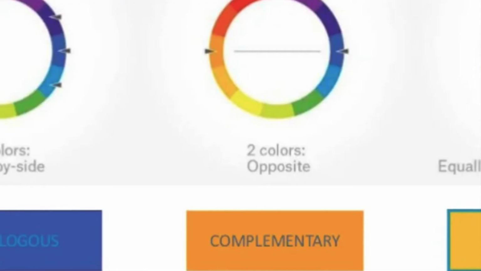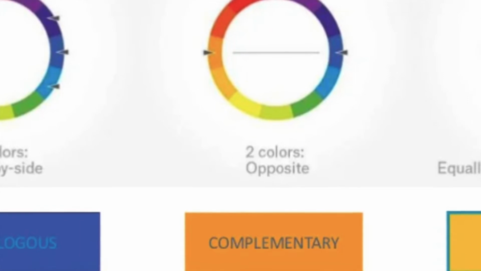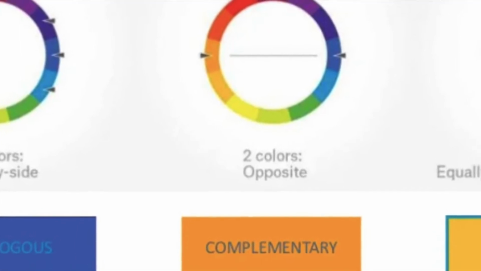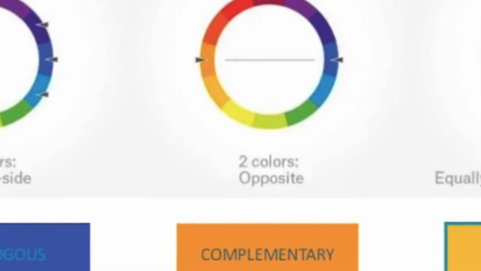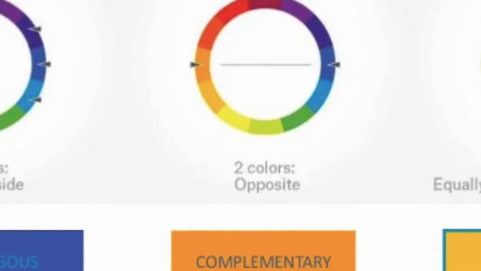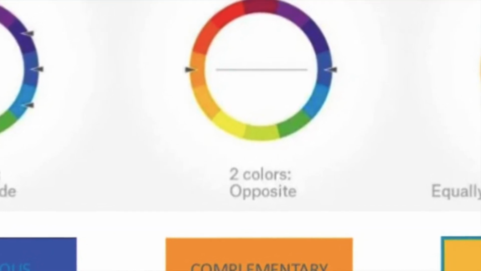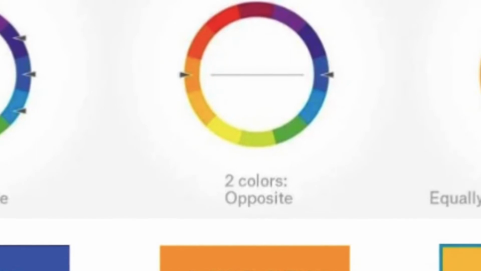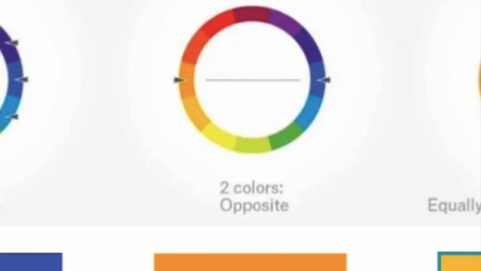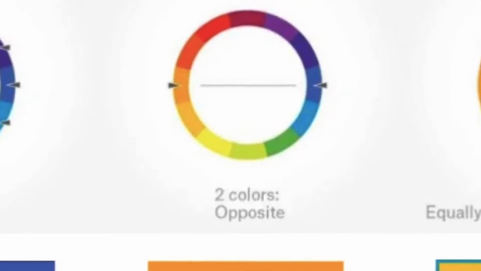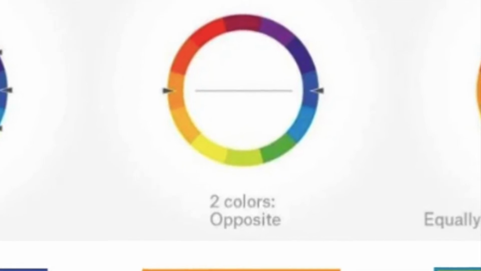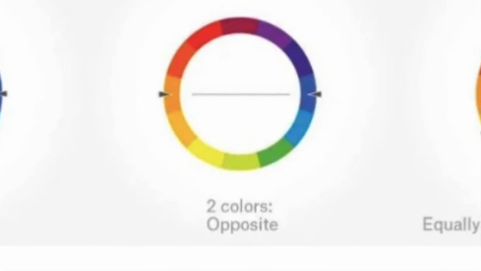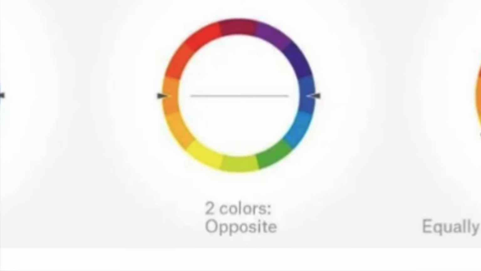When we say complementary color palettes, these are comprised of colors that are placed opposite each other on the color wheel. Complementary color palettes are usually the opposite of analogous or monochromatic color palettes. They aim to produce contrast. So for example, a red button on a blue background will stand out on any interface.